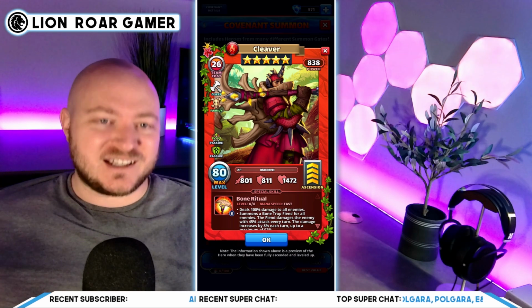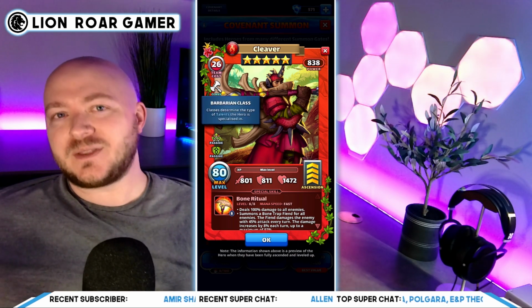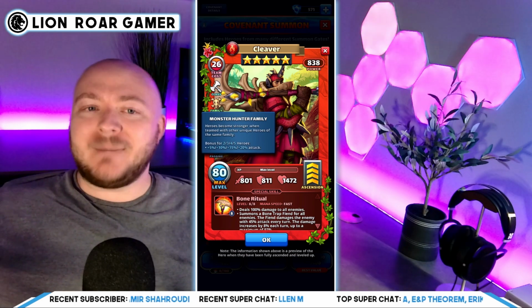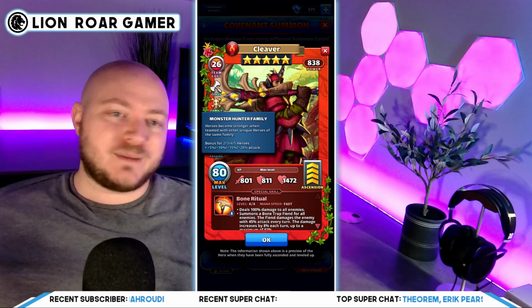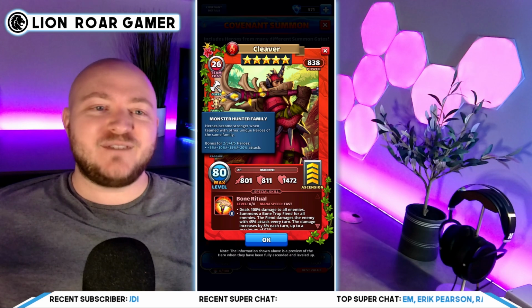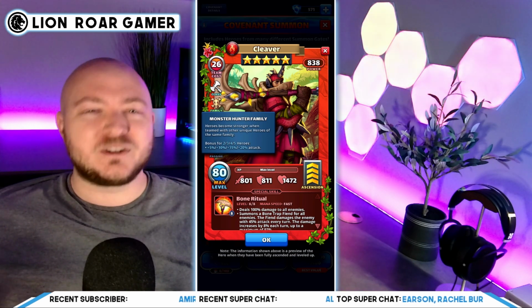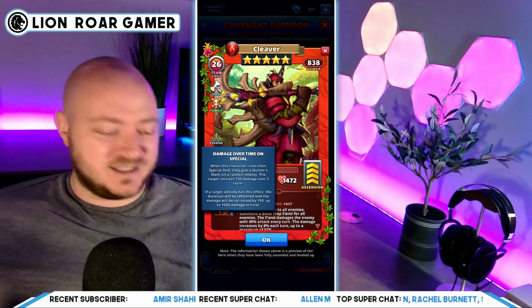Let's take a look at Cleaver first, a 5-star fire hero of the Barbarian class. Not one of the best classes, but if you're going to be putting talents on this hero, it's because of the stat boosts. Also part of the Monster Hunter family that gets stronger the more Monster Hunter family heroes you have. So it's a bonus for 2, 3, 4, or 5 heroes of 5, 10, 15, or 20% attack. And that matters because, let's be honest, the direct damage needs a little bit of a boost here. So if you get multiples of this family, you're in luck.